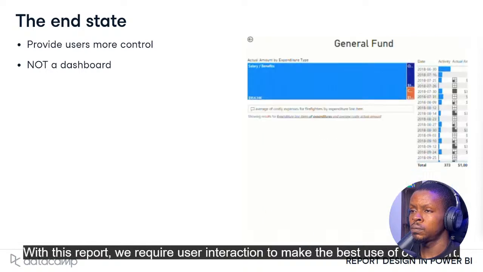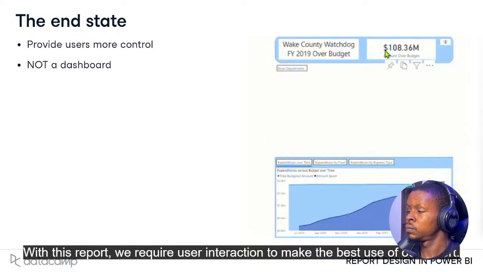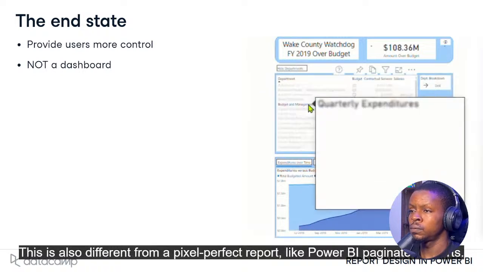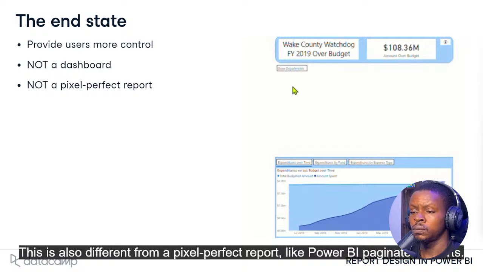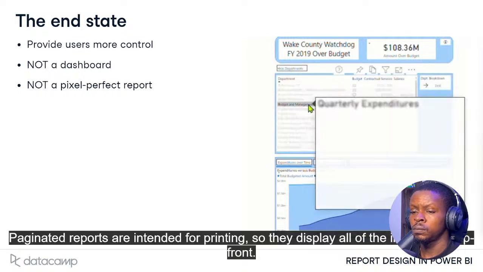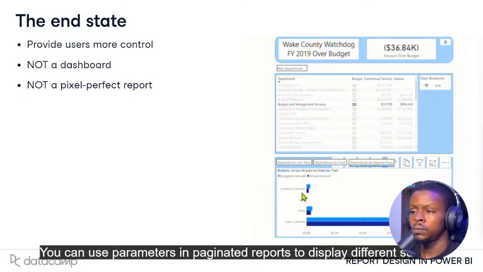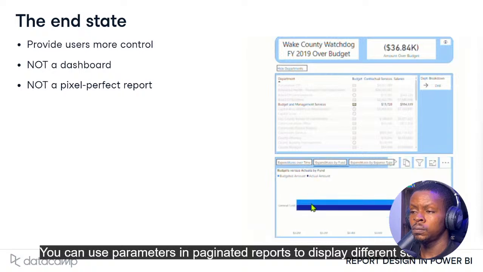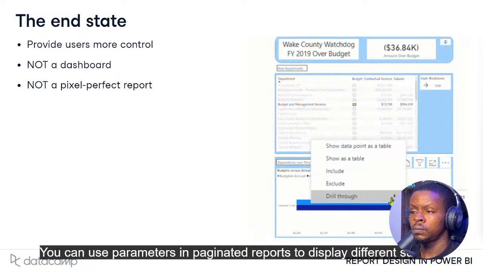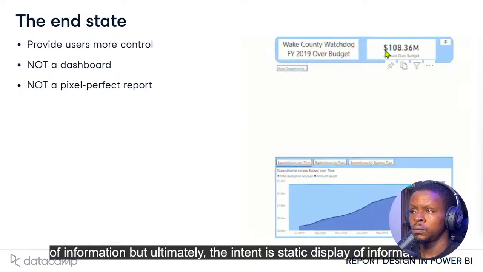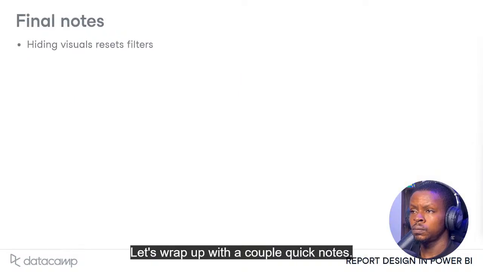With this report, we expect higher user interaction to make the best use of our report. This is also different from a pixel perfect report like Power BI Paginated reports. Paginated reports are intended for printing, so they display all of the information up front. You can use parameters in paginated reports to display different subsets of information, but ultimately the intent is static display of information.